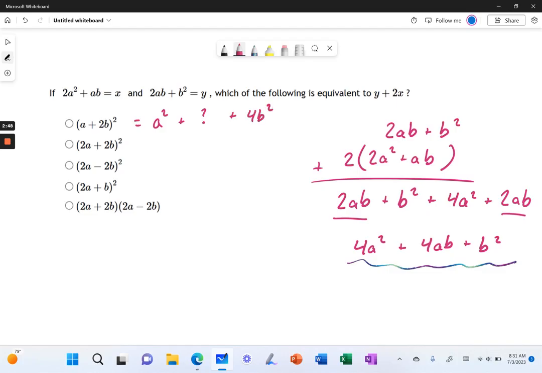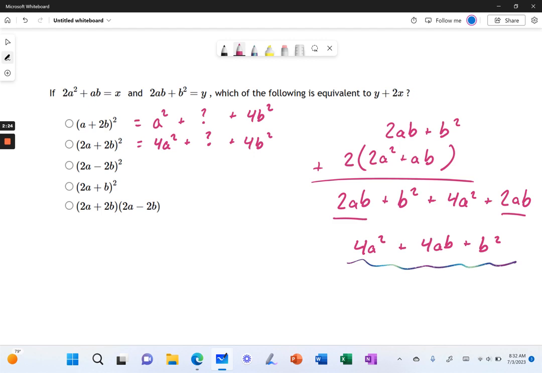See, I squared the left and I squared the right, and I know there's something else in the middle because this is really foiling, and that's a little more complicated than just squaring. But it's going to be a squared plus 4b squared plus something else, and I can see that does not match my answer. And the next one, if I look at that, I square the left, 4a squared plus something in the middle plus something on the right side, 4b squared. Okay, well that doesn't match either.